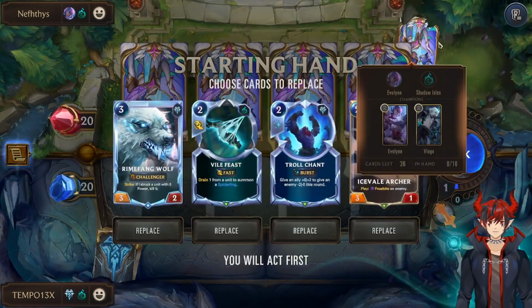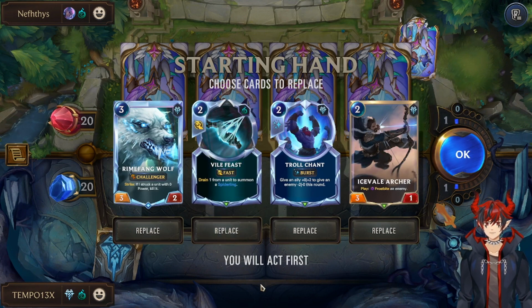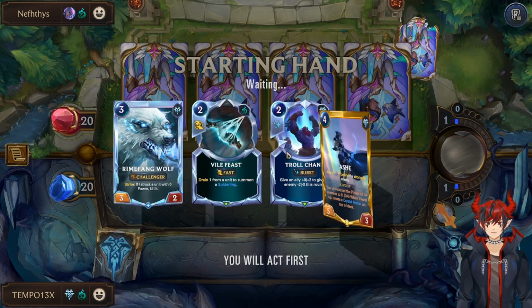With Quietus, we should be able to deal with this, so hopefully we can get that. Rime Fang Wolf is also good because it can grab the husks, which is really nice, so that we can stop the Evelyn development. Battle Feast is good for husk, Troll Chant's pretty good, Icefell Archer is pretty meh. We don't really need Icefell Archer in our opening hand, unless we have Quietus to help with our Vengeance combo, so we'll pitch that, try to find Quietus and other things like that.